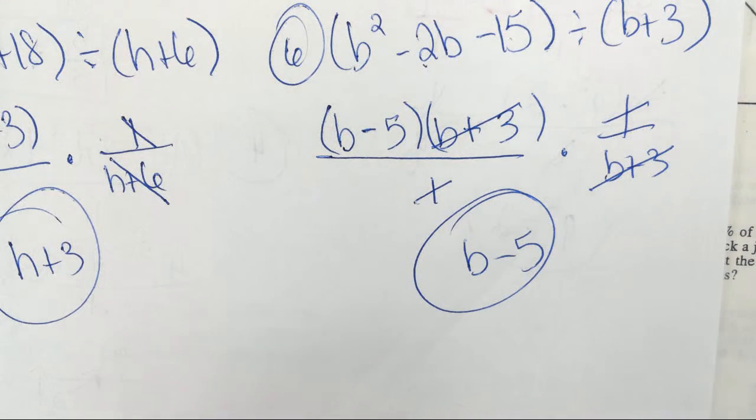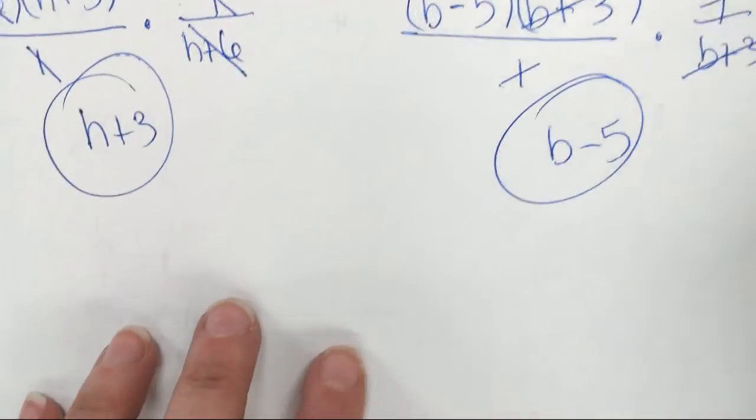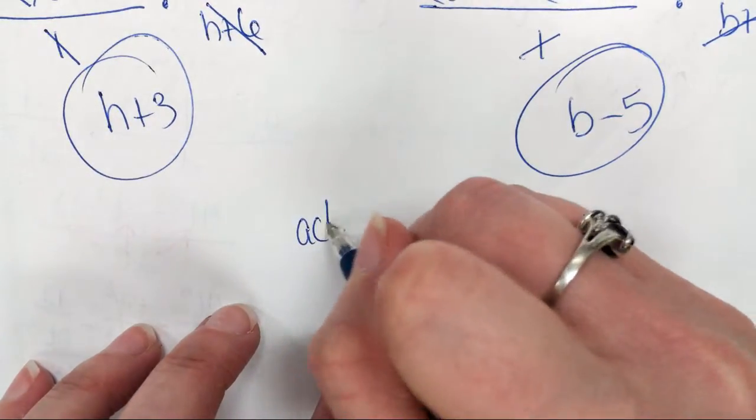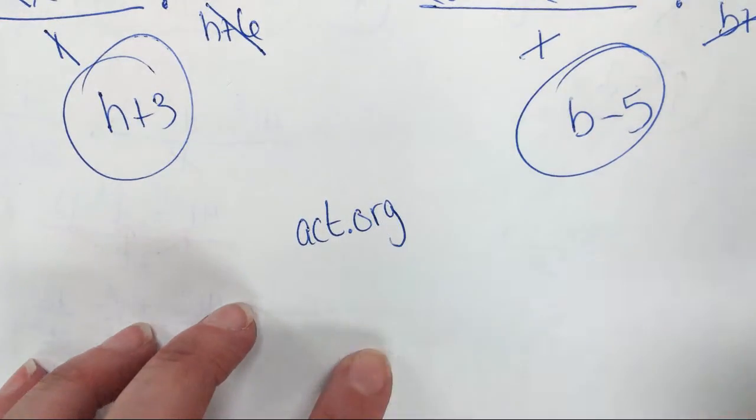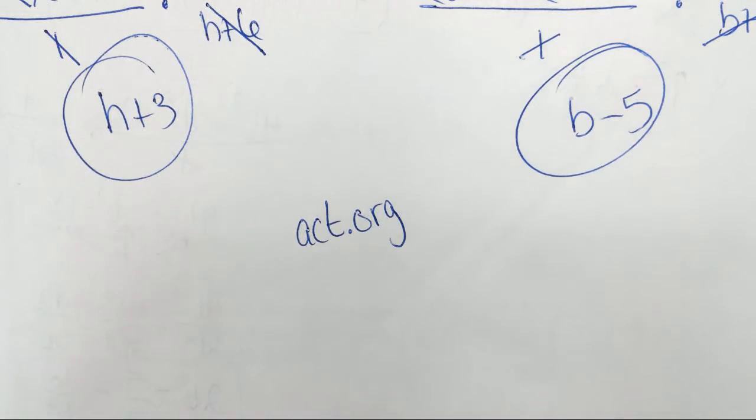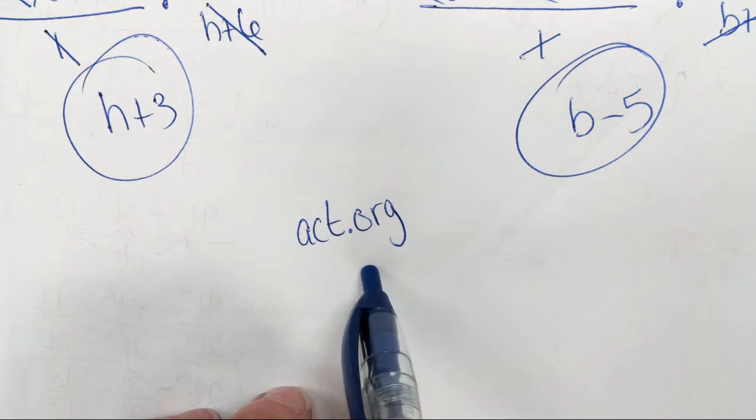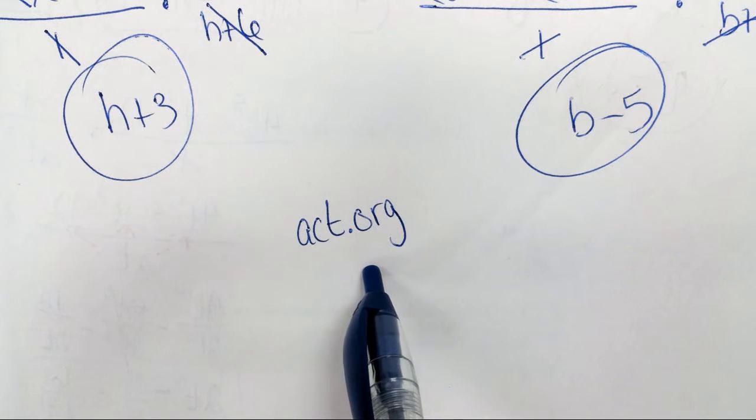Alright, so you got about 10 minutes. We need to talk about a few things real quick. We need to talk about 3 things. First thing is the ACT, okay? ACT.org. Please, for goodness sake, please, consider taking the ACT next year. I believe the next one is in September. So please, if you need my help, then I will take you to this website and I will walk you through how to do it.